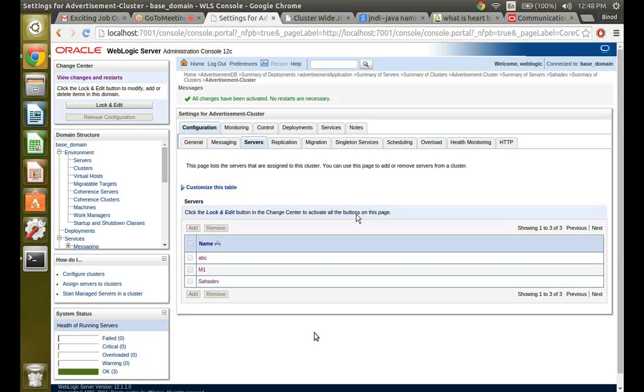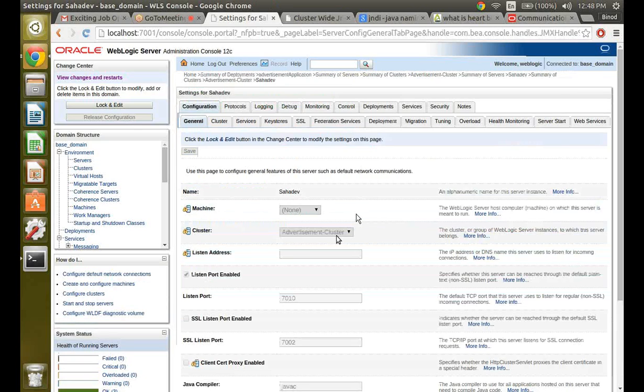Now if you go to Sahdev, previously we saw that no application was deployed there, but if you go there now, you can see some applications in the deployments tab.